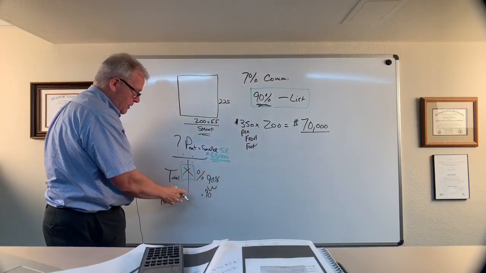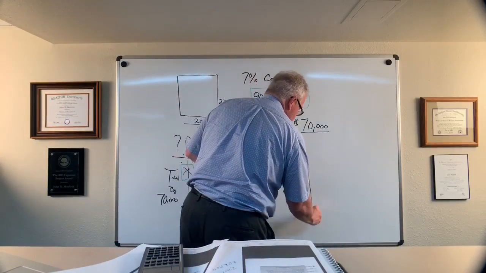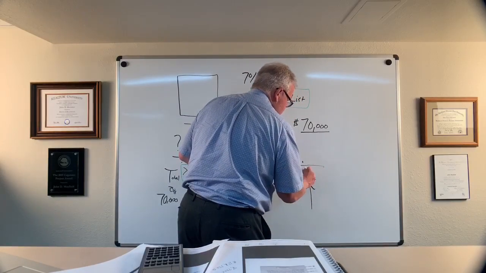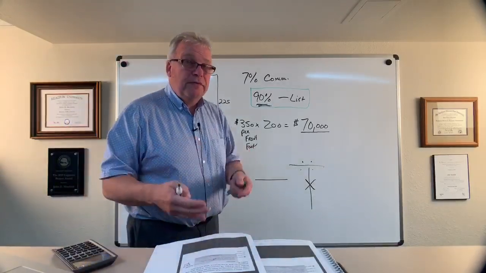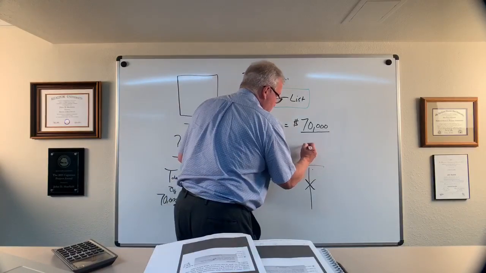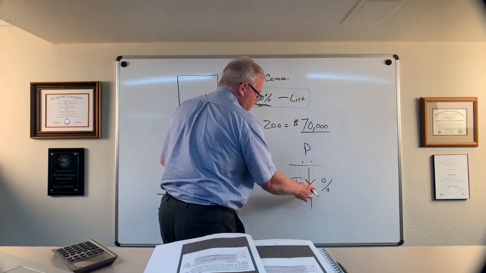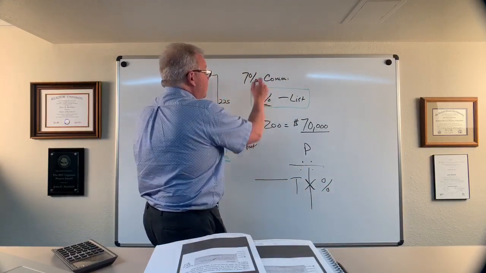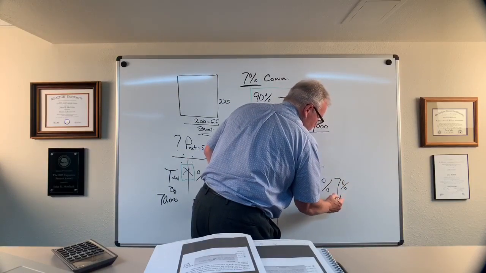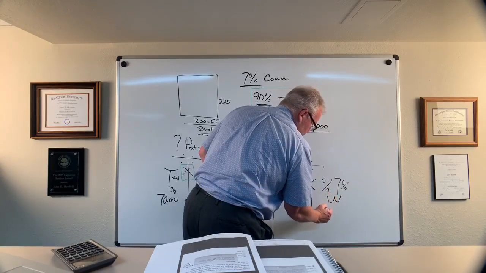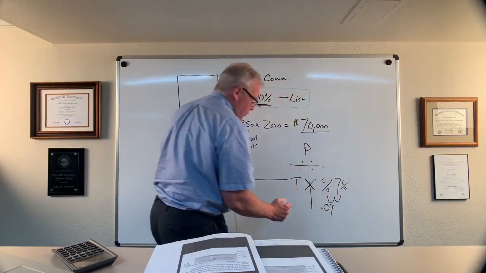All right? So the second T problem we're going to work now is to find out the commission, because that is what the question is asking us. What will broker Doe's fee be? Remember, part, total, percent. We have our math symbols on there. What's the sales commission? 7%. Let's move our decimal over 2 places. So that would be 0.07, right? Because we're going to have to go out 2, so we have to put a 0 there.